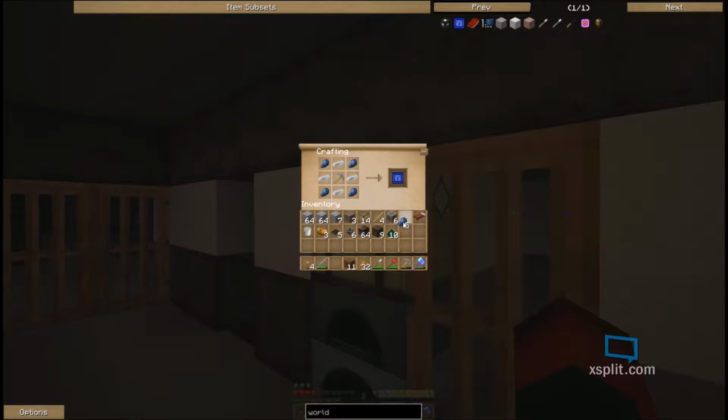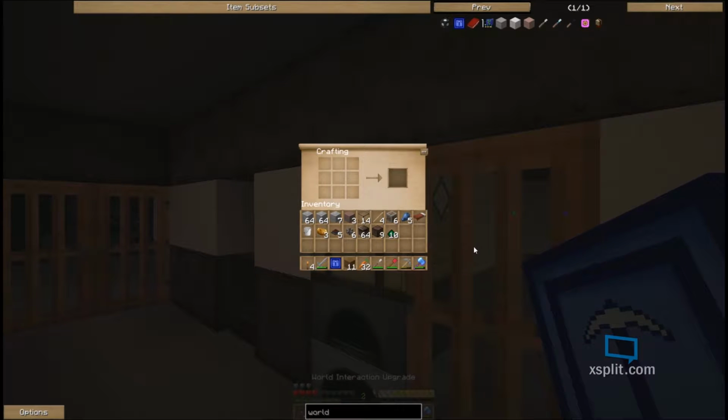See how I only put 1 in each corner? If you right click when you do that, instead of left clicking, you put down 1. If you left click, you'll even out your stack. So now we have one of these. It has a value of 5,056.